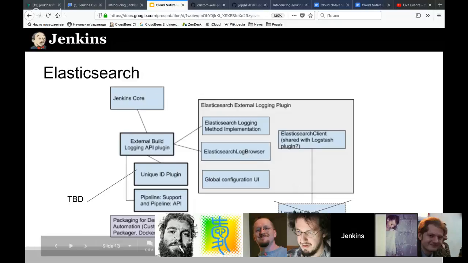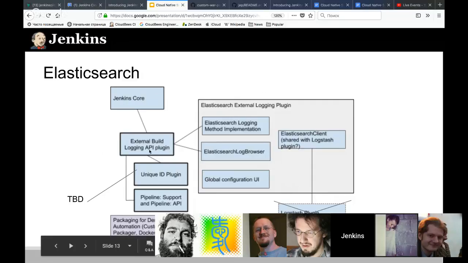Originally, this implementation was based on the Logstash plugin, but in the current version, I removed this dependency because the Logstash plugin has some issues. For example, JEP 200, and there are also some missing public APIs, so the plugin would need a patch. For the reference implementation, I decided to have a clean engine.